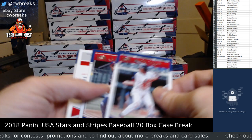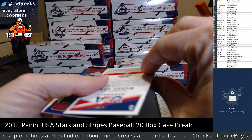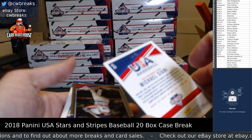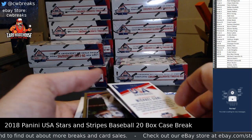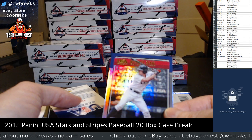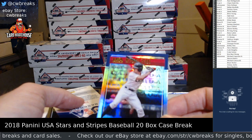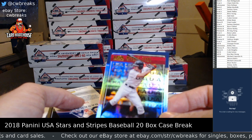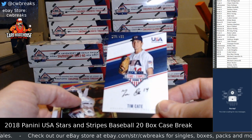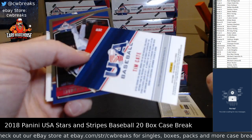Anthony Siegler, J.B. Bukakis, and then we have, this one's a little bit shorter number, if you can see it, oh, a lot shorter. This is to 25, Michael Ciani. So it's a variation of the longevity, or this isn't even longevity actually, this is base variation, I guess. Cool. Then we have Tim Cate, autograph with his number, and that one is not numbered on the back.